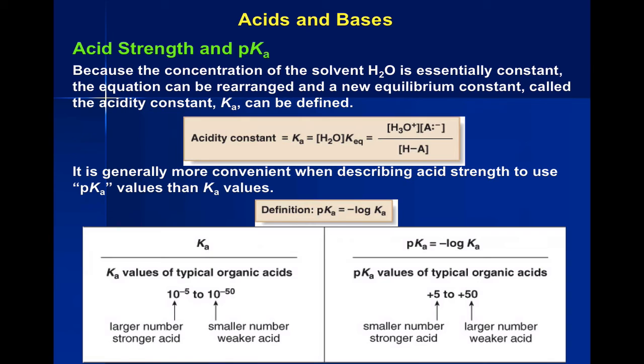You all should have been really upset with your teacher when they said it just drops out of the equation. If something is equal, you can't just let something go nowhere. It's no longer equal, right? But we play a little trick. And that trick is that at low concentrations of acids in water, the concentration of water essentially remains unchanged. Does anybody know what the concentration of pure water is in a flask?